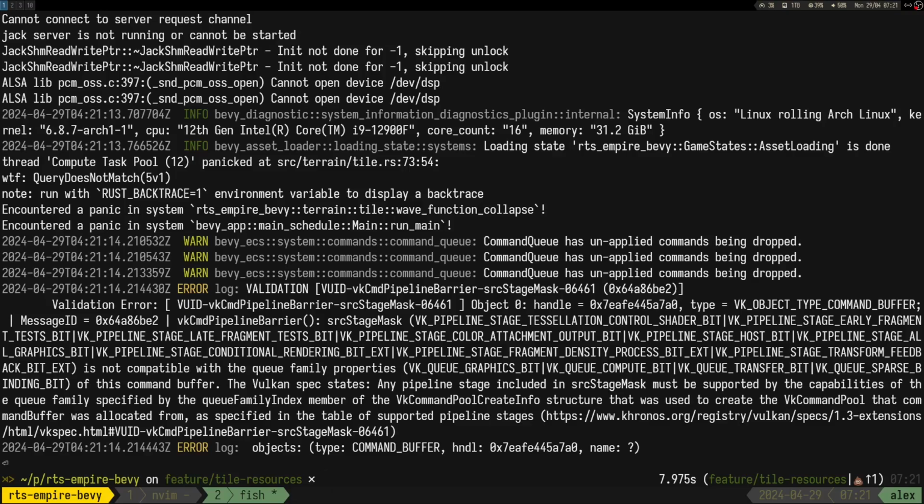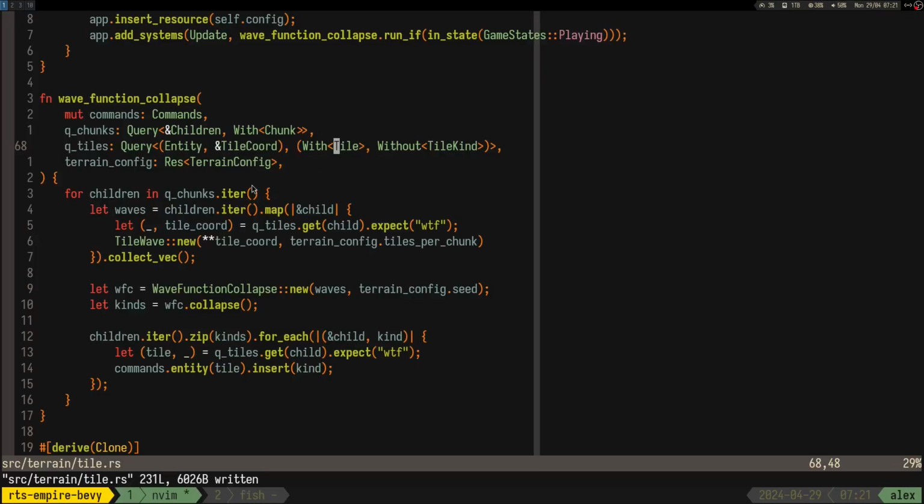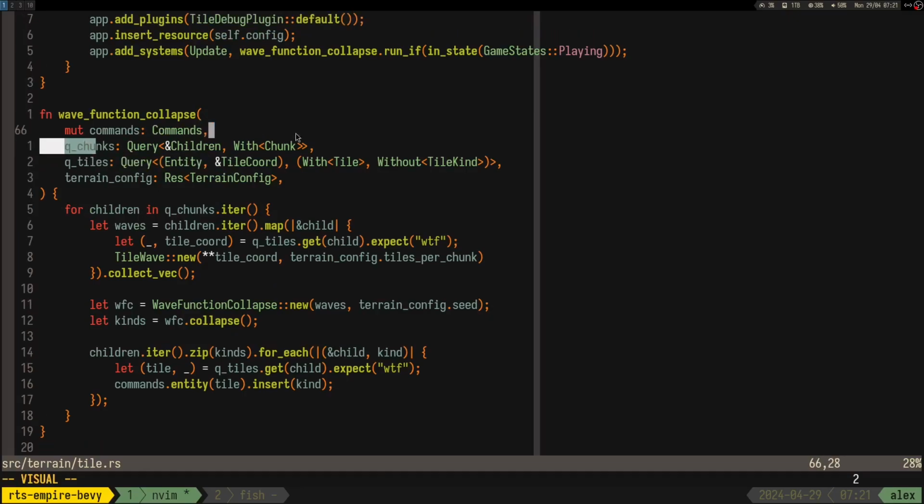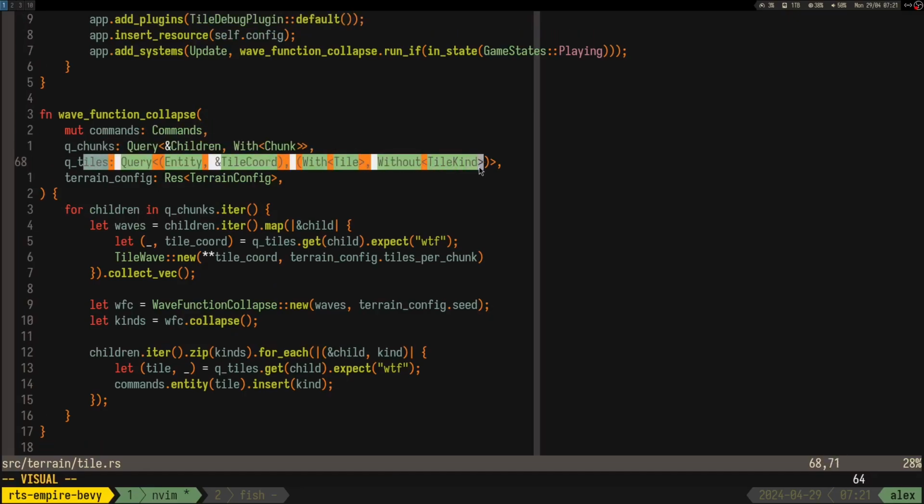It didn't, what the fuck? Oh, yeah, it did. So that's what I was saying, it should probably trigger what the fucks because now we have all the chunks but not all the children.